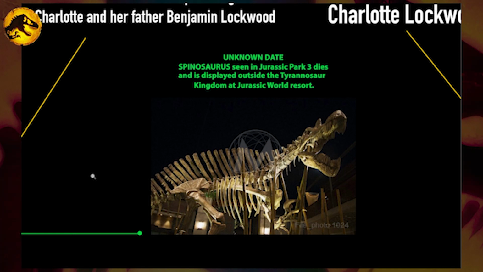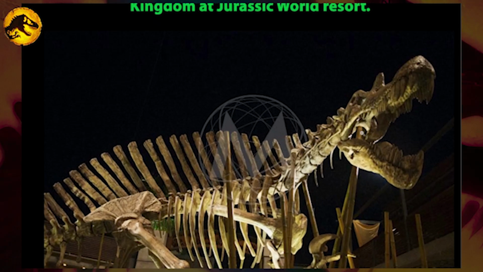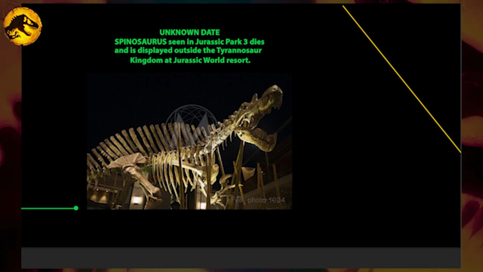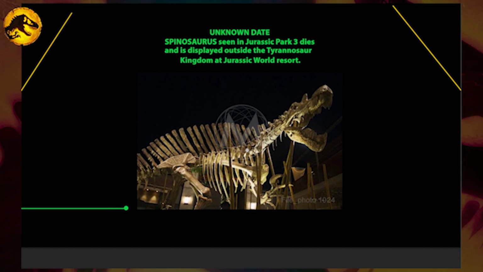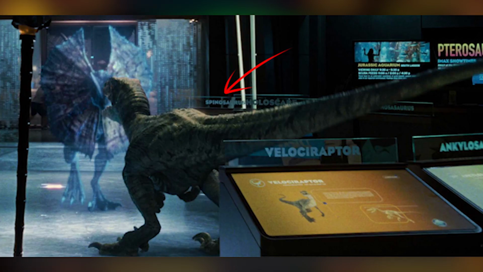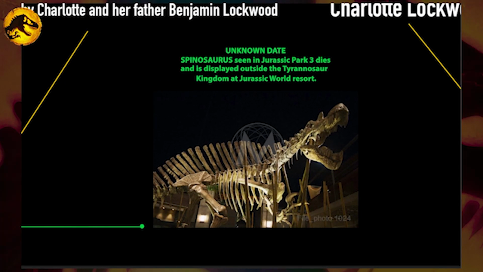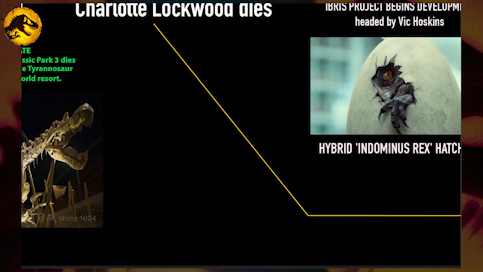But where did it disappear? Well, you see the skeleton of one outside the T-Rex Kingdom in Jurassic World. Granted, it's slightly different in skull shape, but who knows? So I just like to imagine that this is the same Spinosaurus that was seen there. And even in the Innovation Center on Isla Nublar, one of the holoscapes actually says Spinosaurus. You can see it in the film. So the public were aware of the Spinosaurus. They probably housed a Spinosaurus on Isla Nublar. It died, and then was put outside the T-Rex Kingdom. So that's what happened to the Spinosaurus in my canon.